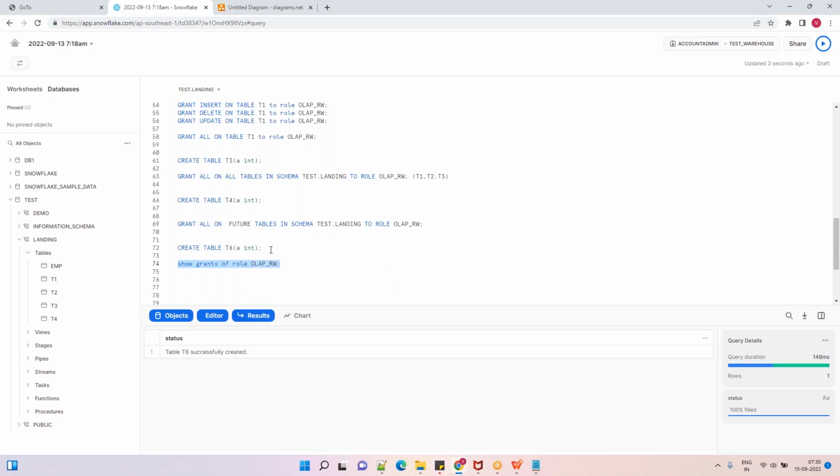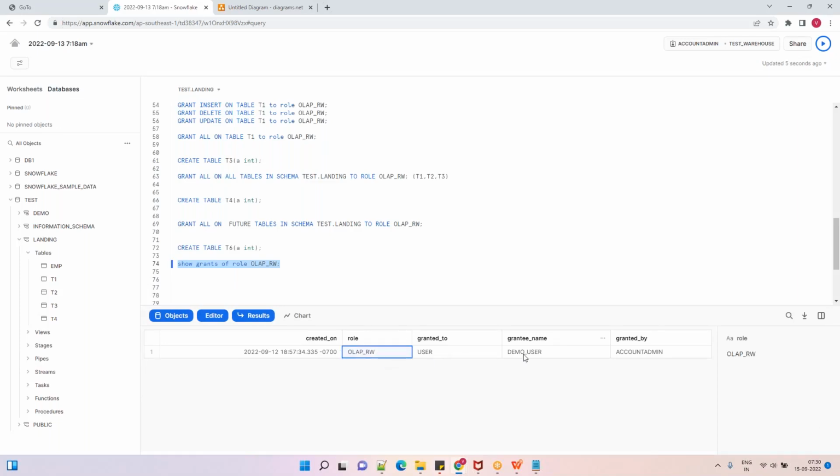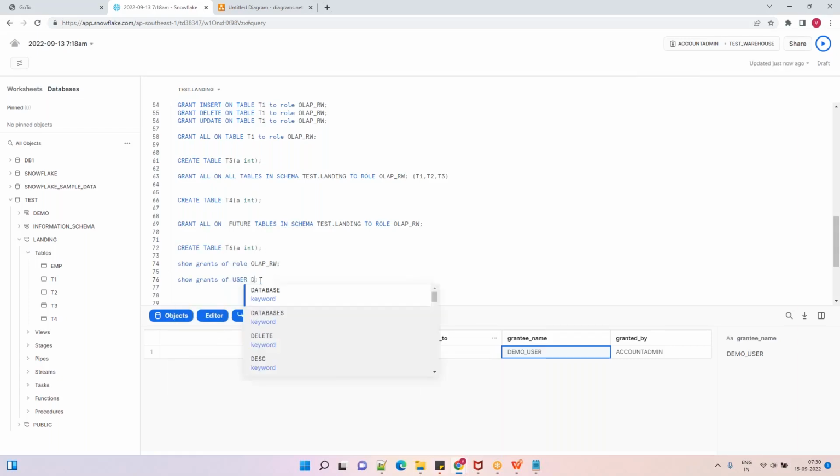Let's say I want to see what are the permissions I have given. Okay, so it is granted to this particular demo user. The low level privileges, it is not showing. Let me say show grants of user demo_user.